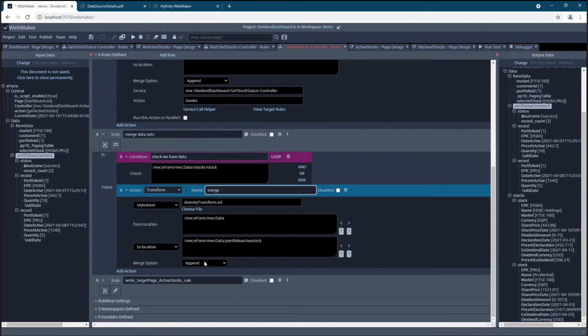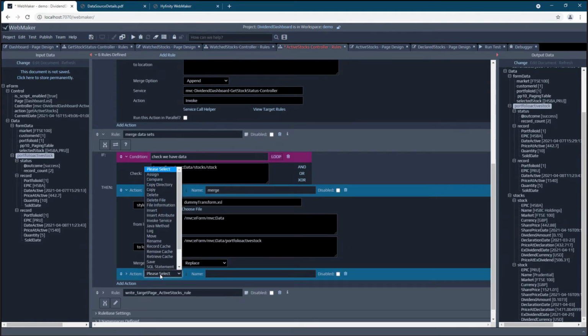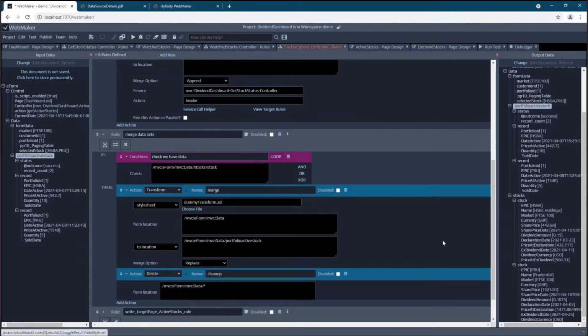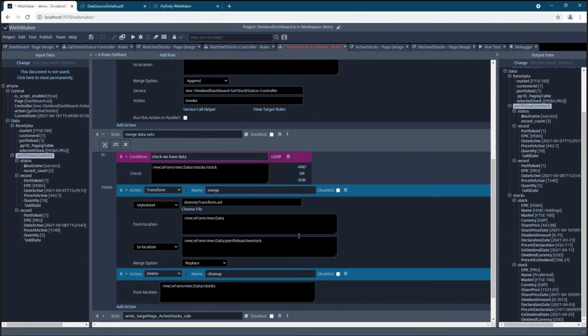So we're going to replace what we have there with the merged resulting data set. So we can assume that that's going to work. Okay, so at the end of it, we will do some cleanup to remove the stocks information, because we know here we've merged both sets into one.